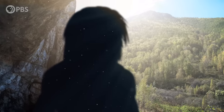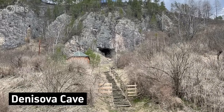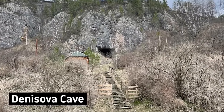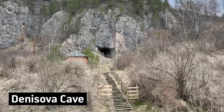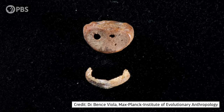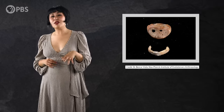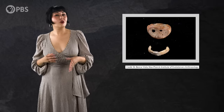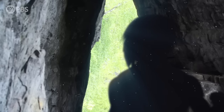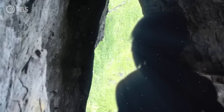In 2010, we welcomed a newly discovered relative into the human family. Excavations had been taking place in Denisova Cave in southern Siberia, and one of the latest finds was a fragment of a pinky bone, tiny but unusually well-preserved, dating to between around 50,000 to 75,000 years ago. The researchers decided to try to sample some DNA from the pinky to work out whether it came from a Neanderthal or from an ancient Homo sapiens. But to their surprise, the results came back as neither. It turned out to be from a previously unknown type of ancient human. They nicknamed them the Denisovans.